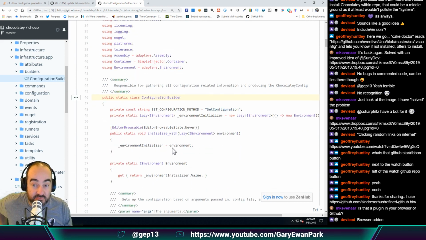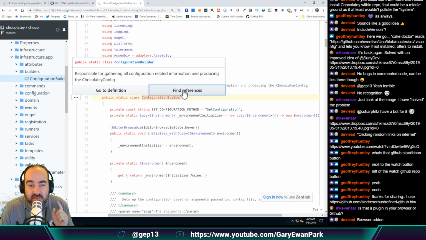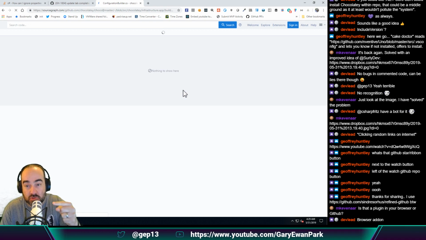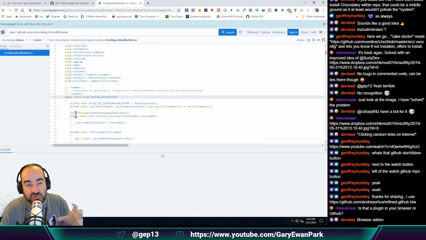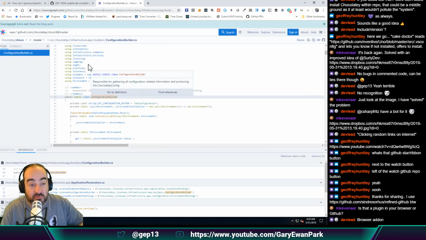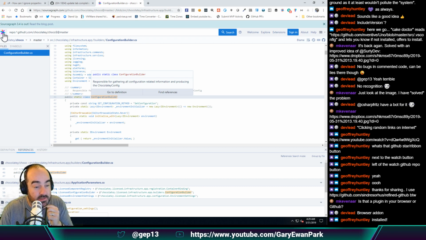I don't always have source code open in Visual Studio for doing things like that, but the combination of these two things makes it doable in a browser. But it doesn't always work, and I think find references will take you out to Sourcegraph. So it gives you their view of the code, and I can see all the references. But I think it's dependent on whether or not Sourcegraph have indexed the project that you're interested in.